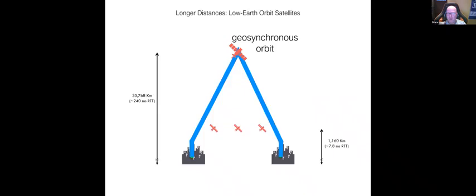But the new Starlink low Earth orbit satellite network, here the round trip just to get up and down, you're talking about 1,000 kilometers, maybe a little less. That's like 7 or 8 milliseconds. So yes, there's a penalty for getting up, but the Starlink satellites today, this doesn't work. But ultimately, they're meant to have laser communications in space from satellite to satellite. And so over really long distances, like over oceans, those may be able to beat fiber.